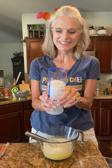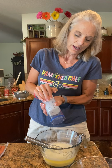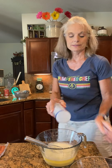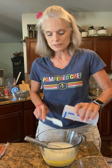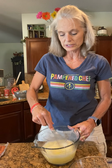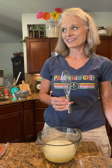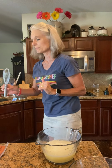So, okay, back to this. So look at all the oil that's still in there. So I have a lot of residue, but watch here. I just push it all out, and that's a lot of oil that is still left in there. I'm gonna take this little skinny scraper that you guys can get free whenever you spend $80, and use that to scrape off the excess oil, and whisk up the oil, the water, and the eggs really good. And then all I'll have to do is blend in the dry ingredients. And y'all, this whisk is as old as I've been consulting, so it's 19 years old. No rust, the prongs don't get messed up, and it looks brand new. It's one of my favorites.